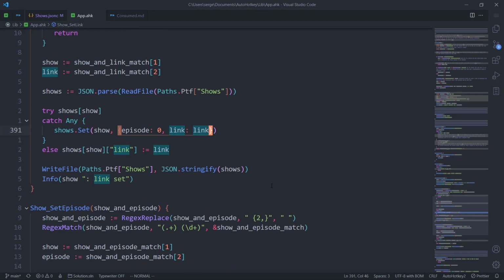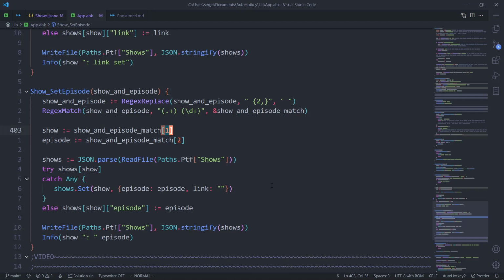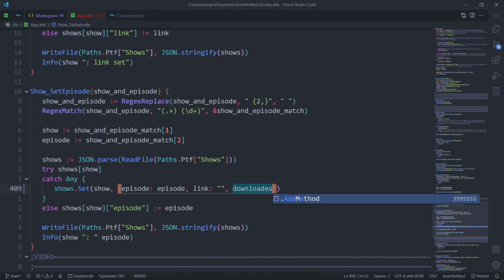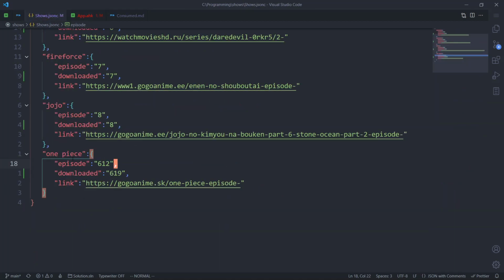So let's go here. Now the downloaded property, which starts out at 0. Okay, and here, also downloaded property, so basically it tries to access this.